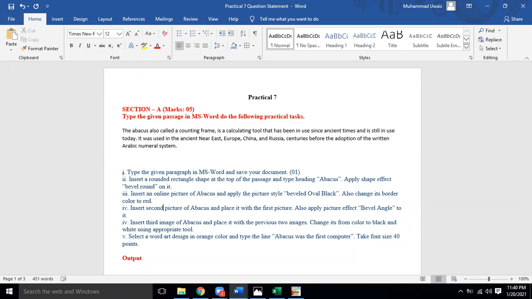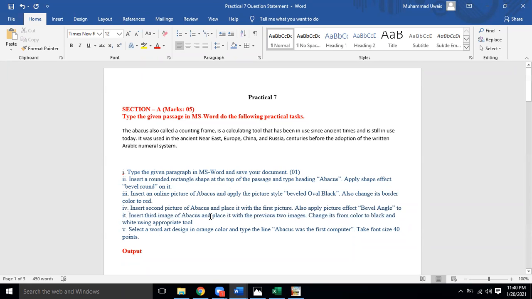So we insert a second picture, and they have also asked in the next point to insert a third picture of abacus and place it with the previous two images. So we have to take two more images. Second, insert a picture of abacus and place it with the first picture, and apply picture effect bevel angle to it.